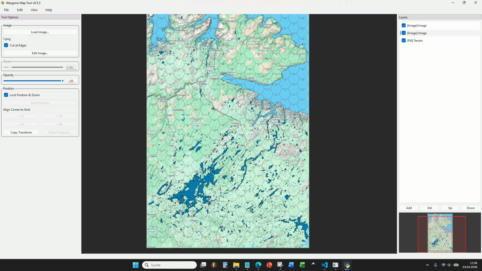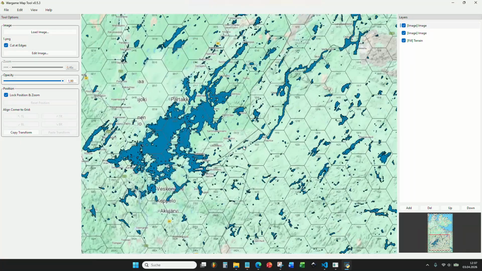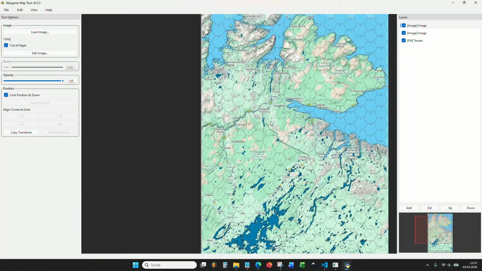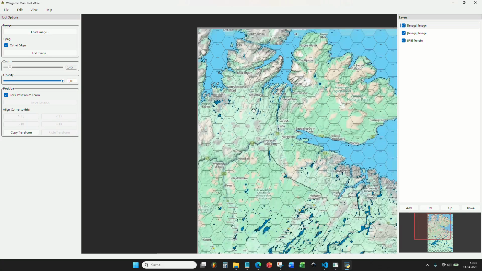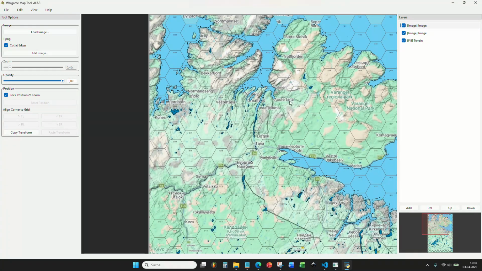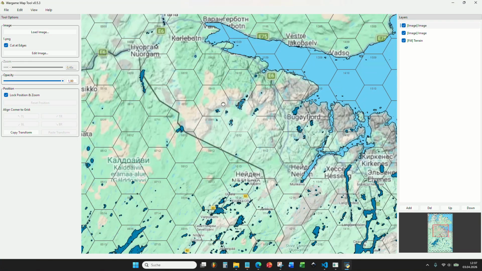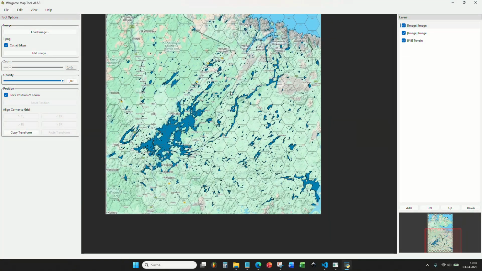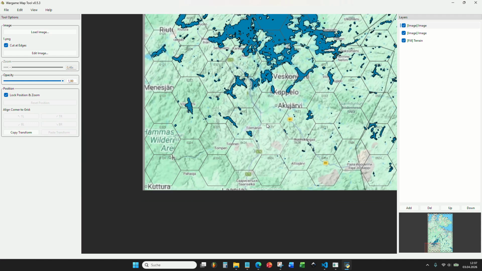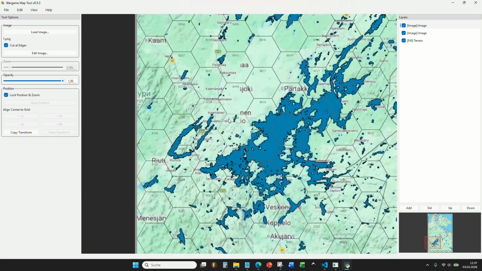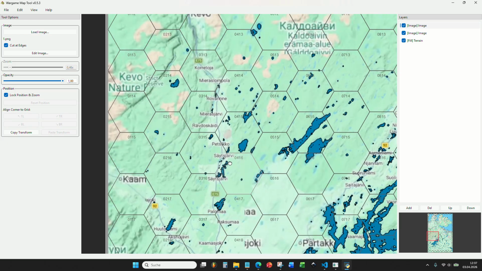So we changed the order of the images. Now our coastal overlay is on top, and our background image for orientation purposes for roads and cities is beneath. So now we can perfectly see where we are and what we have already done. The next step now would be to fill in the roads and towns and cities, and there are not that many, so we'll just take a quick overlook.